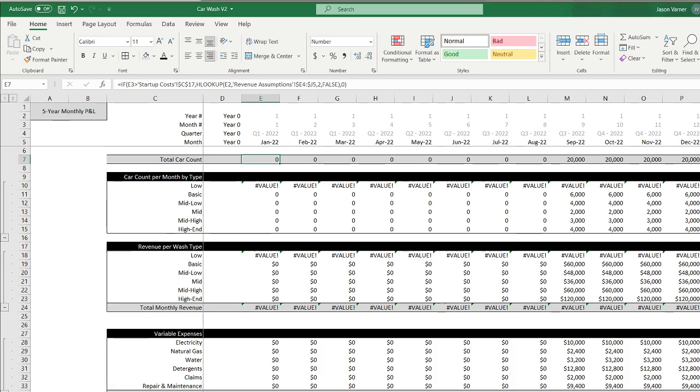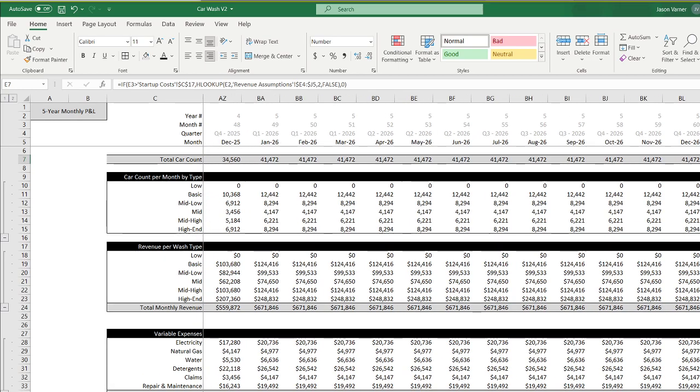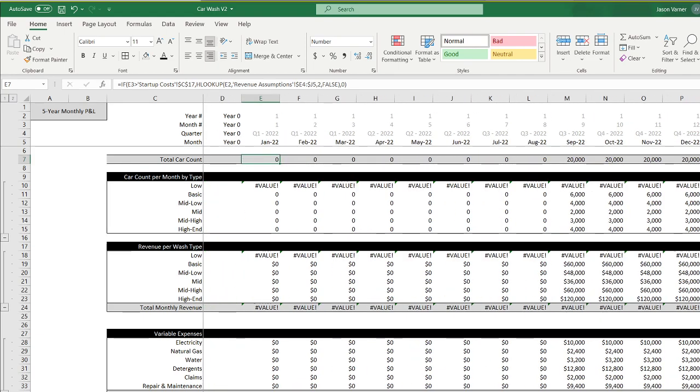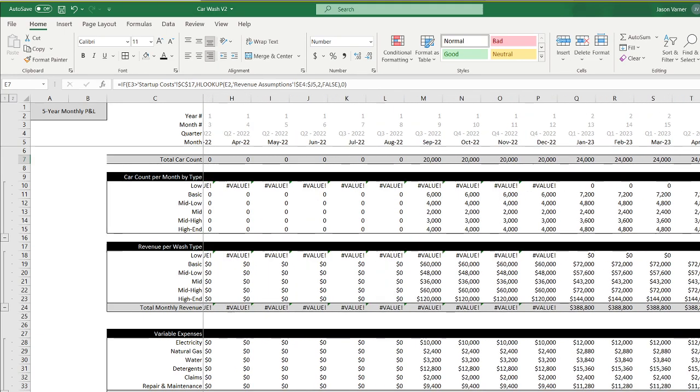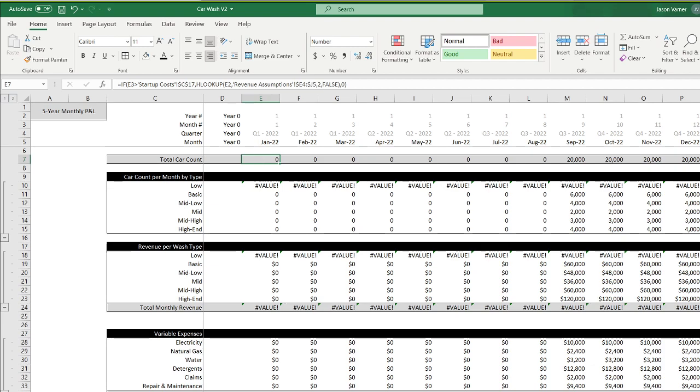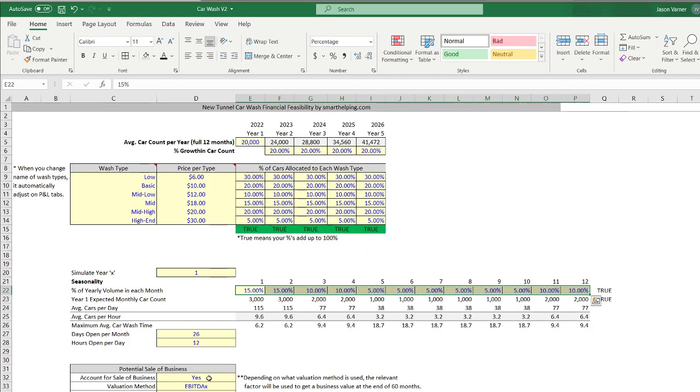C17 is that. So the exit month, if we're past the exit month, okay. So we're just assuming it's at the end of the 60-month period, which is fine.